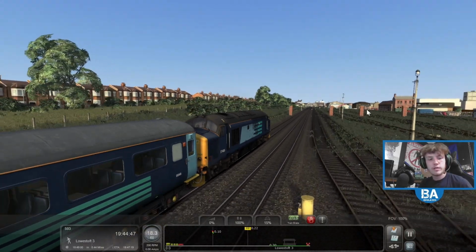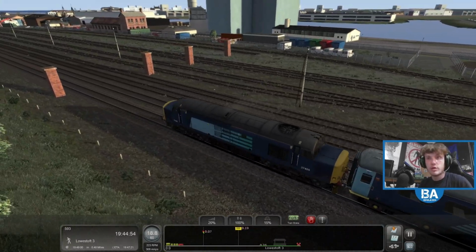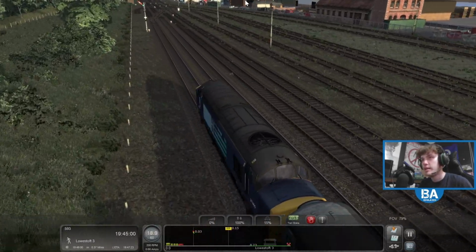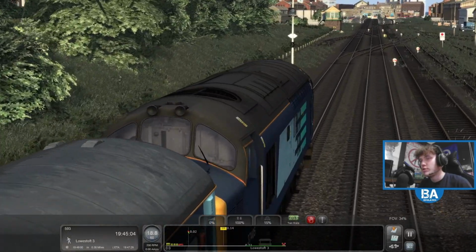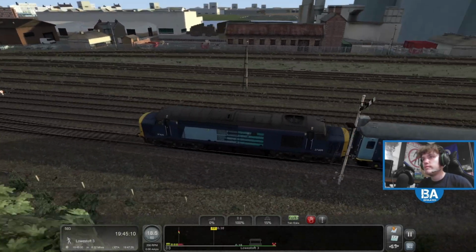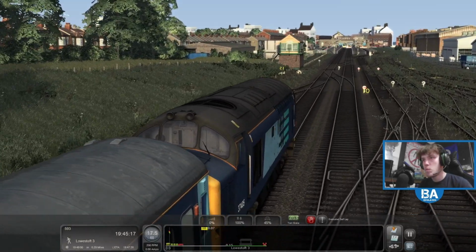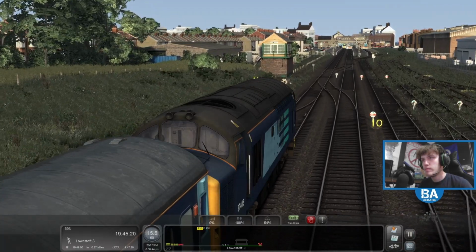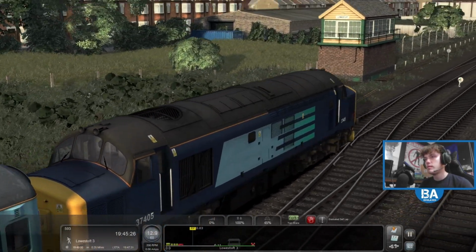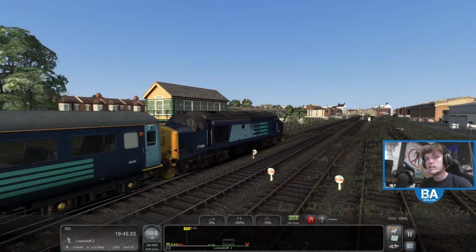And this is Lowestoft. Sort of, I suppose, a bit of a shadow of its former self. It probably used to be quite a key harbour, a port for exporting and importing goods, but now it's all just overgrown and probably more just tourism. Down to 10, let's put that down. There we go, 10 miles an hour.